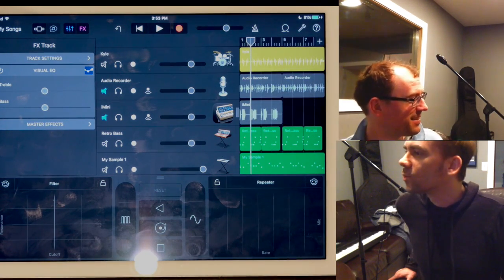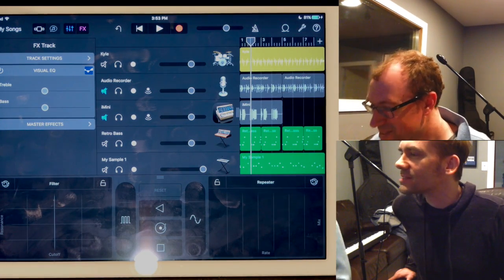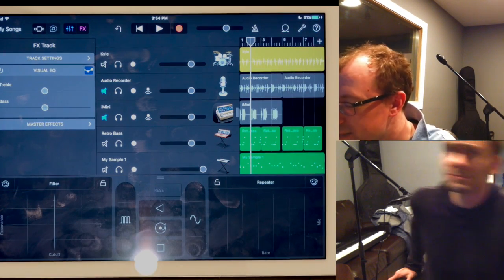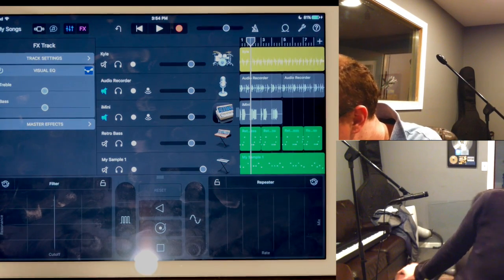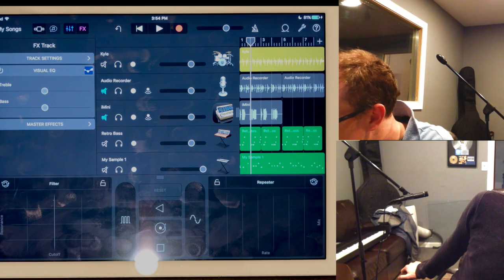GarageBand. What is that you were playing with though? What is this? That is like the DJ effects that go on the master. So let's record some of those in.